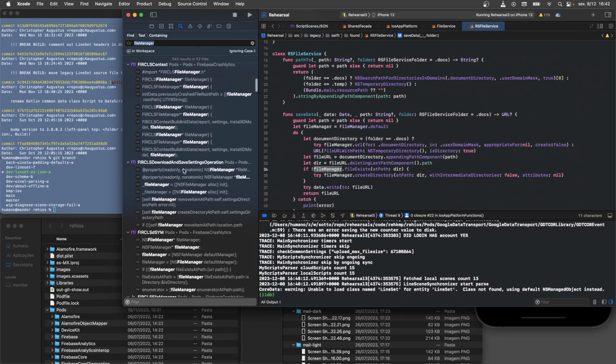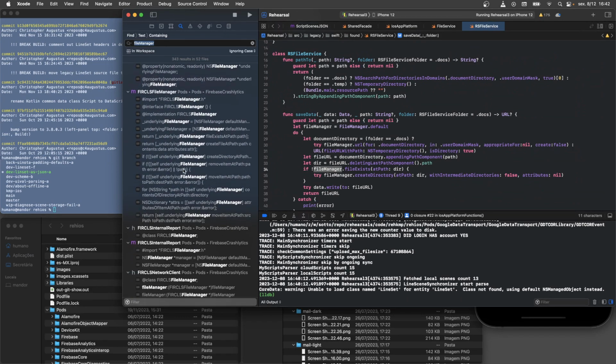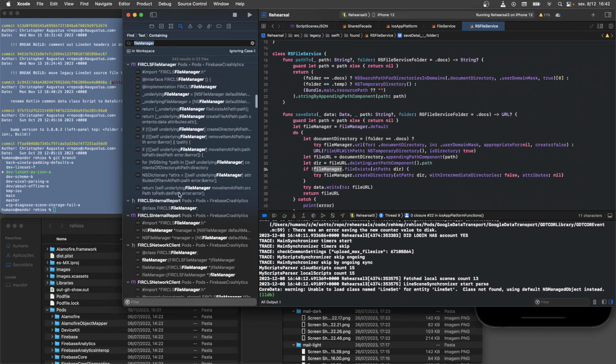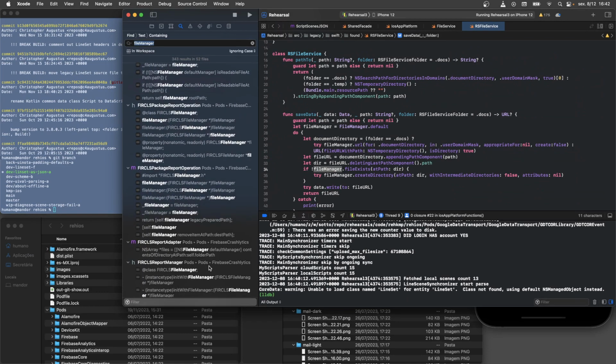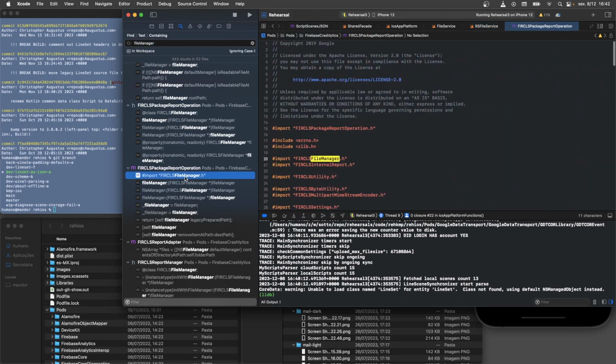Is there a file manager class, or is this a... What do we got here? File manager as well. Wow. What is this? FIRCLS file manager.